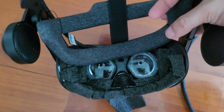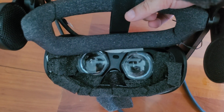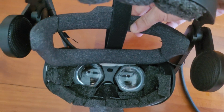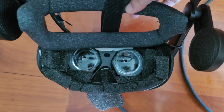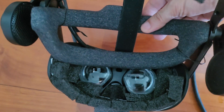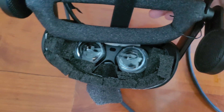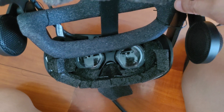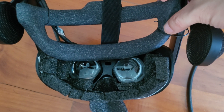And this will give you, at the expense of comfort — because obviously, unless you can get your foam bodge job to perfectly fit your face, it's going to be slightly less comfortable. Maybe replace this back cover with something because that's not the most comfortable. But this gives a bigger FOV than pretty much almost any headset out there.